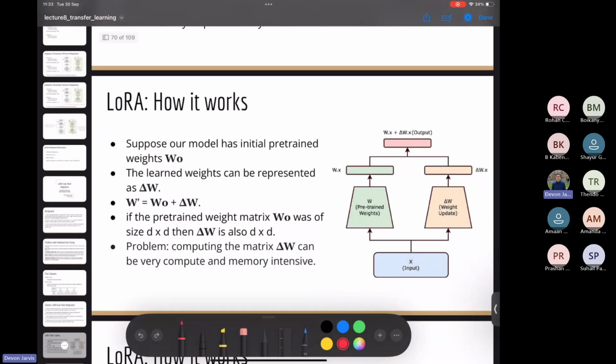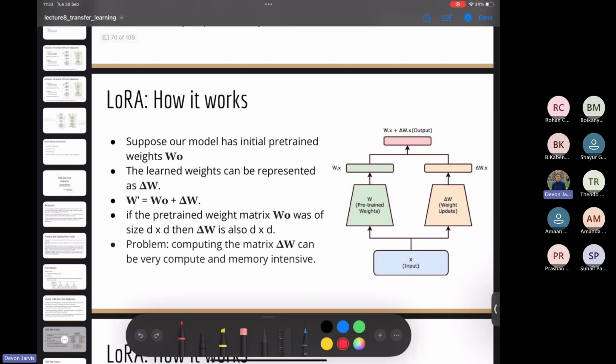Now, LoRA did a different thing. You take the same exact input on the right-hand side. You would usually go through your pre-trained layer on the left here, but now we're going to pass it through a parallel stream, so it's not sequential like a normal adapter. Instead, it goes through a different layer of weights, which is denoted by our delta W: the change in the weights we would want.